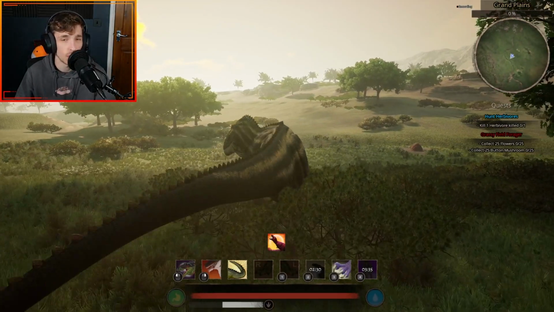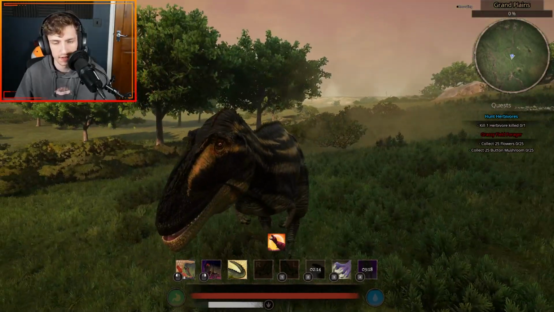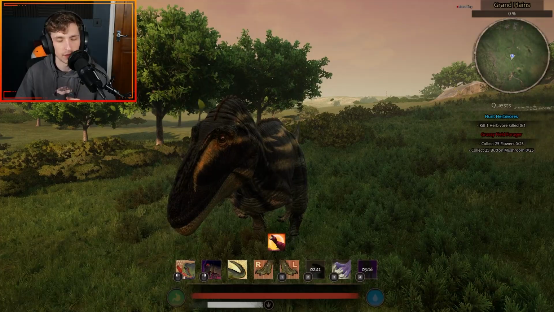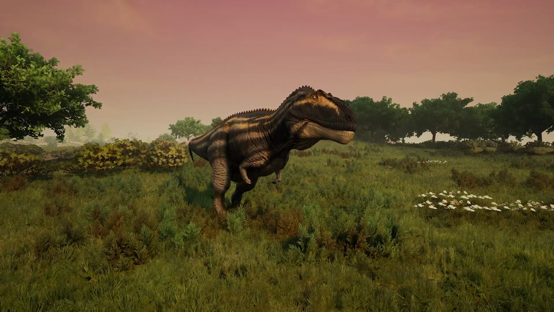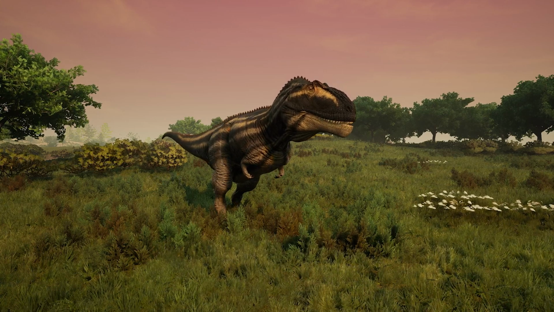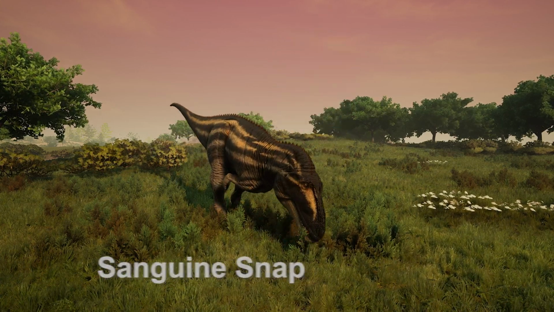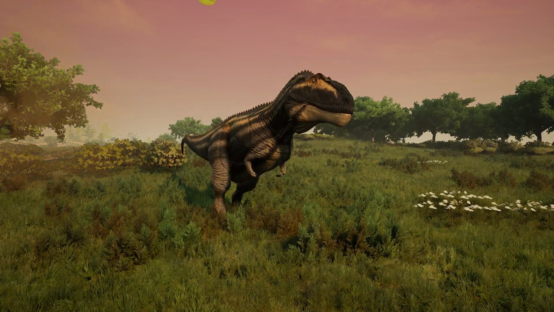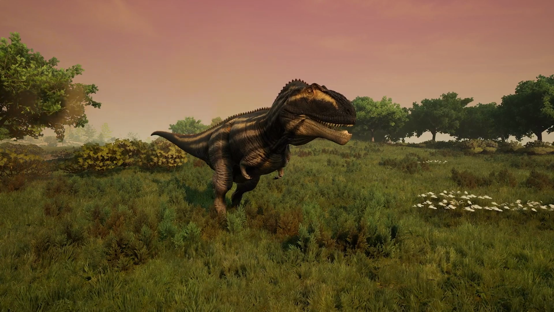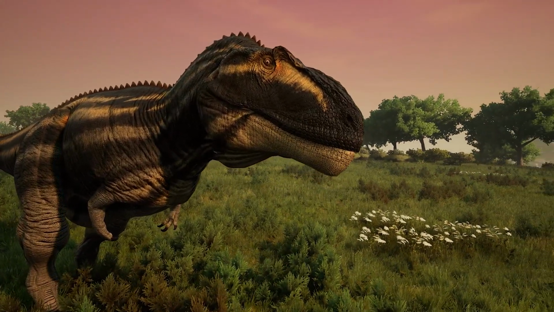Anyways, we've got 2 more head-based abilities to showcase. So let's go ahead and showcase them off. This next one for the head-based abilities, you get your flesh-tearing bite. That's the animation for it. And then the final one is the Sanjin Snap, which is a very quick attack and you can do it very quickly. As you can see, you can do it within a second of each other, and it stacks really, really well. And I'll show that in a moment.